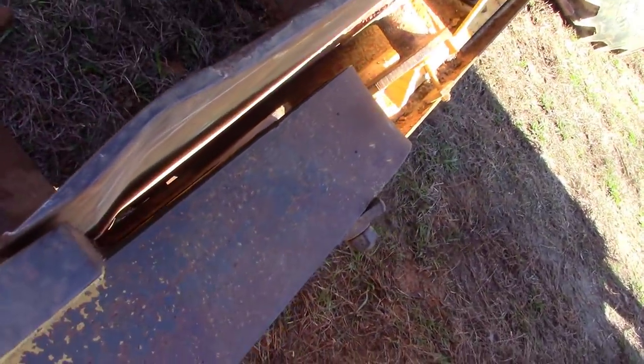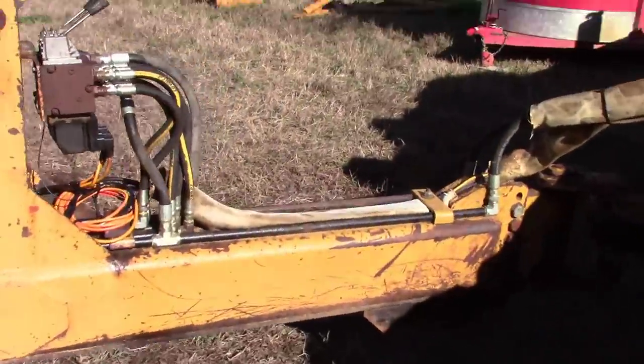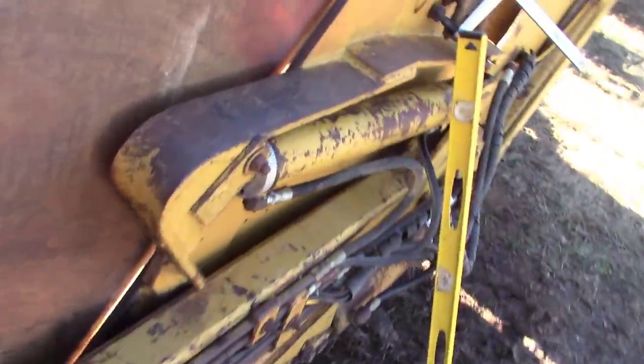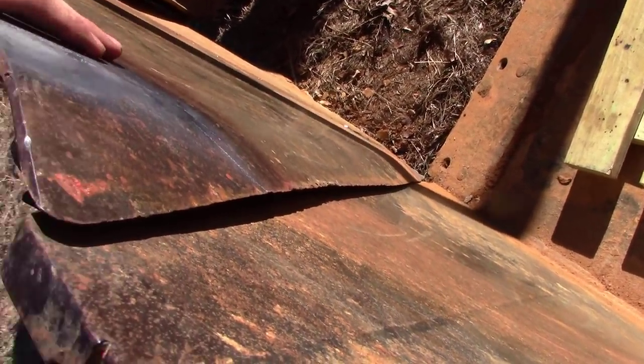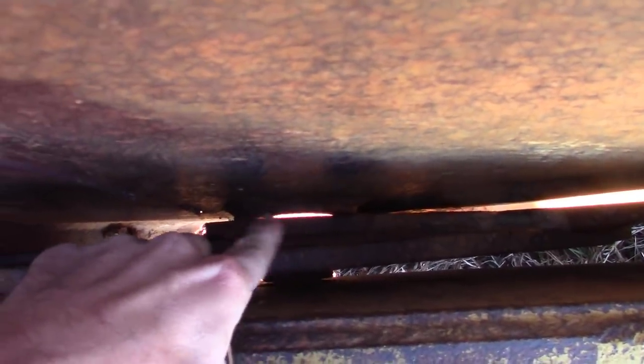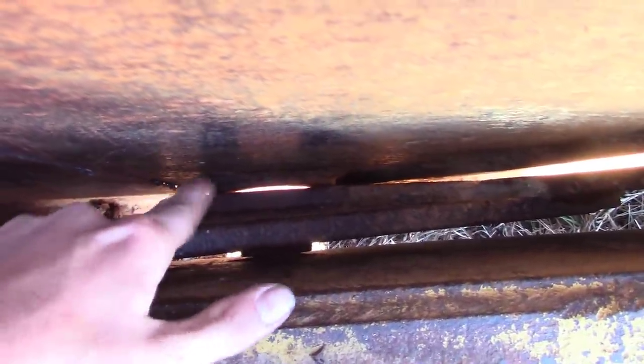This side here looks pretty good. You see the ears kicked up just a little bit here. There ain't much gap though compared to everything else. So this side is good. This side's another story. She's got quite a bit of gap on that side, and this was the good side. What's happening is down there this weldment on the sideboard is getting in a fight with the dump. So we're gonna relieve it just a little bit and get it to pull back this way.